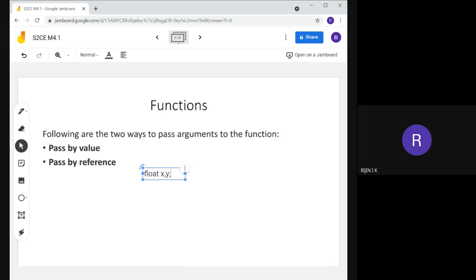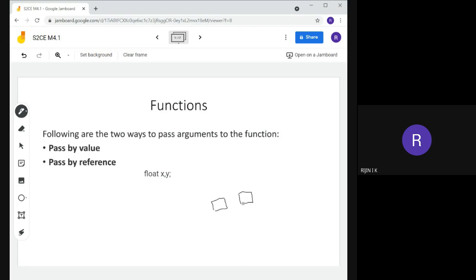If that is the case, actually in your memory what will happen? That is what I am explaining. Okay, suppose if you are declaring 2 variables in a C program, then in your memory it will create a memory location.